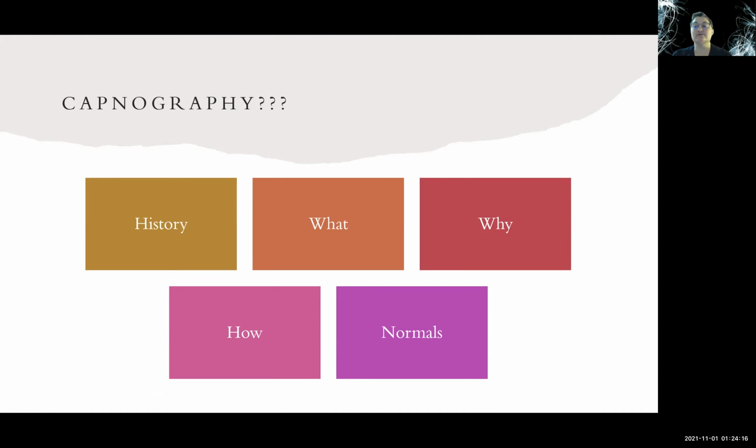Now, capnography is ultimately an indirect monitoring measurement that allows assessment of the systemic metabolism, cardiac output, pulmonary perfusion, even adequacy of ventilation. It's going to help us diagnose hypoxia. That way we can then do corrective measures quicker, so that hypoxia does not result in brain injury that's not reversible.